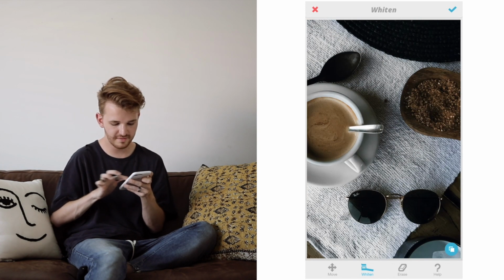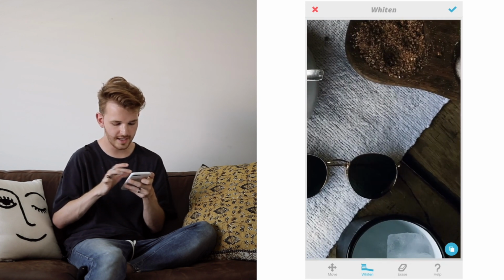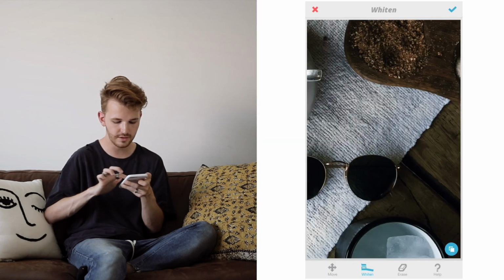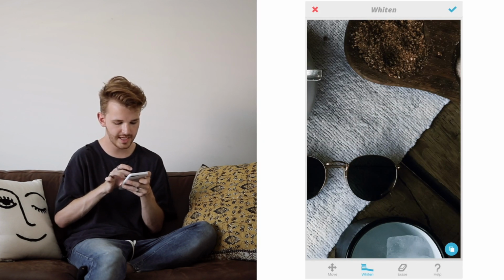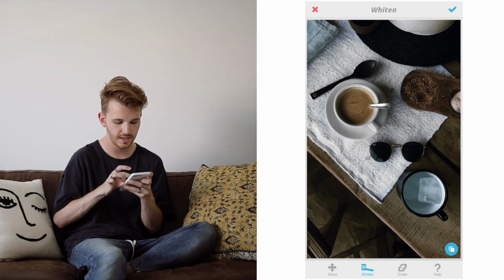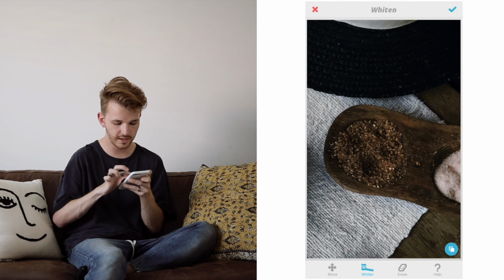Also, a little tip: if you want to whiten it up but you don't want to whiten it up a lot, kind of tap it like this. Tap on top of it. It gives a very gradual whitening as opposed to wiping. I noticed that, and sometimes I use that if the whitening effect is just too harsh on the photo, because sometimes it is, and I'll whiten over here.